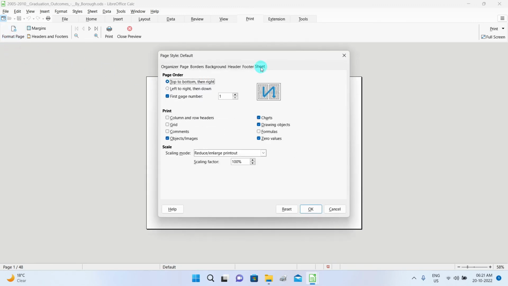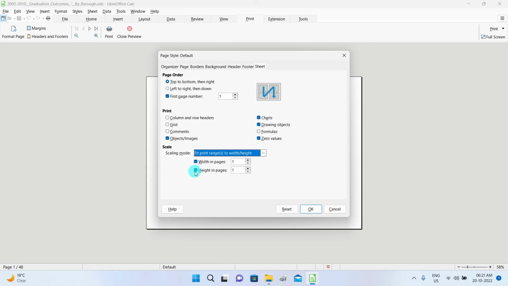So if you wanted to fit all the columns, you can come back again to format page and then click on the sheet tab. And right here you have an option for scaling. You can come here and click on this and you can choose fit print ranges to width and height. So when you click here, you have two options. You can choose to fit all the columns, and the second option is that if you keep this checkbox on, you will find that it'll bring all the rows also on one sheet.